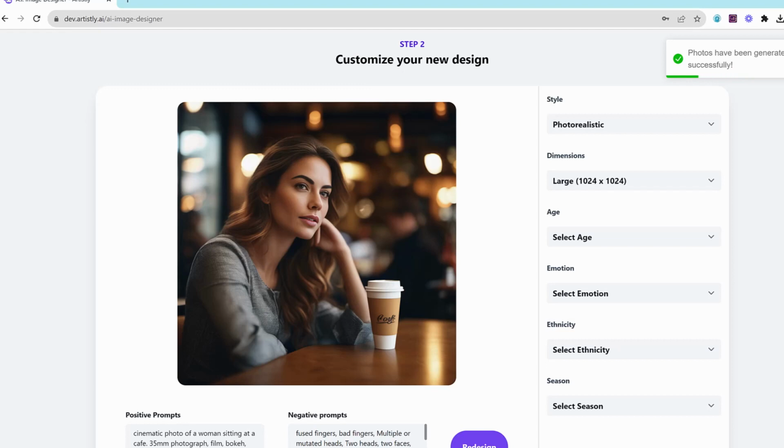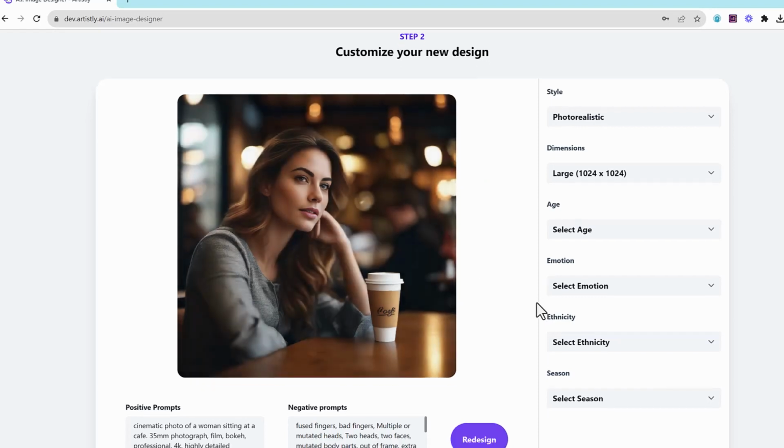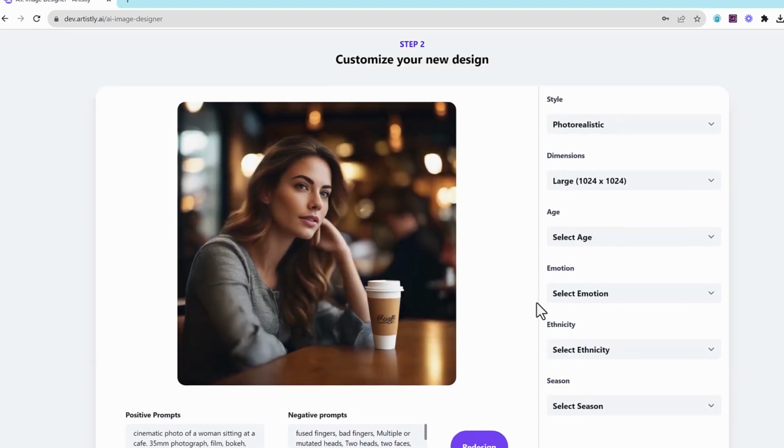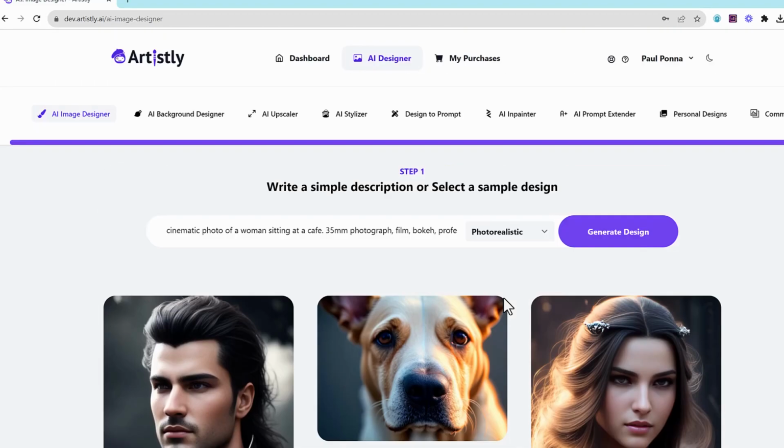There we go. Perfect photo, right? And she's sitting in a cafe, very detailed as you can see here. Again, super detailed and looks beautiful, right? So here you got to understand one thing. There's a big mistake people make here, which is the prompt. If you scroll back, it is a cinematic photo of a woman sitting at a cafe, and it is basically a cinematic feel.